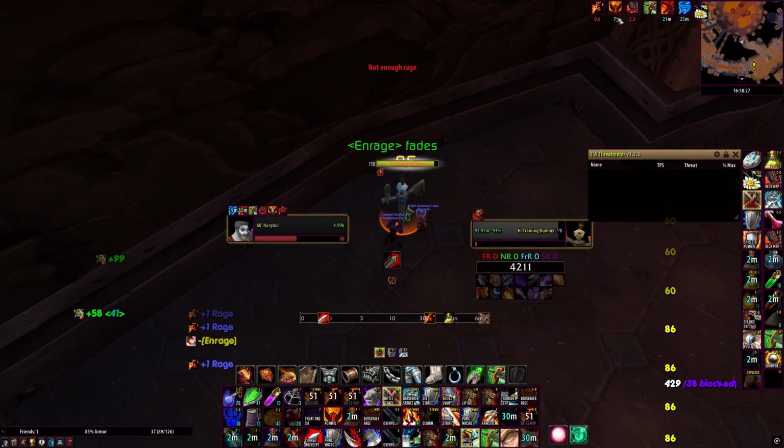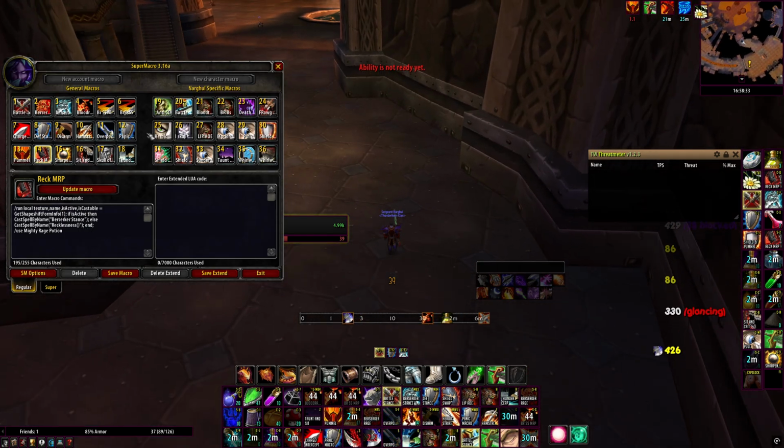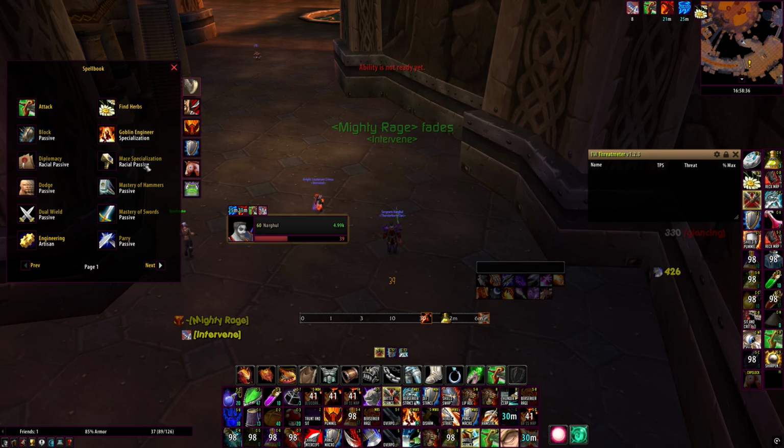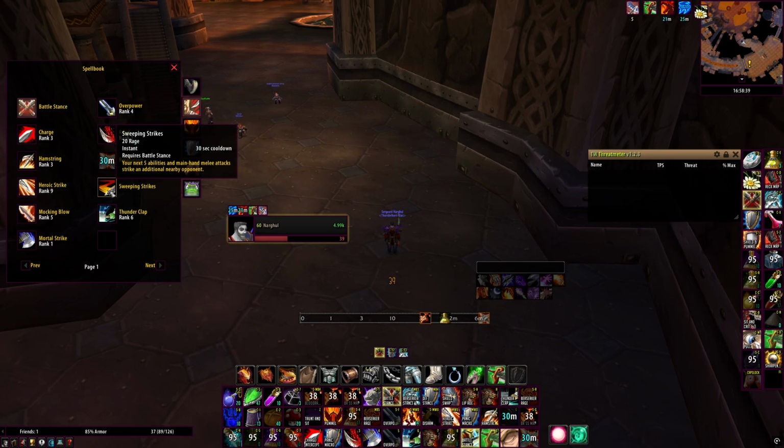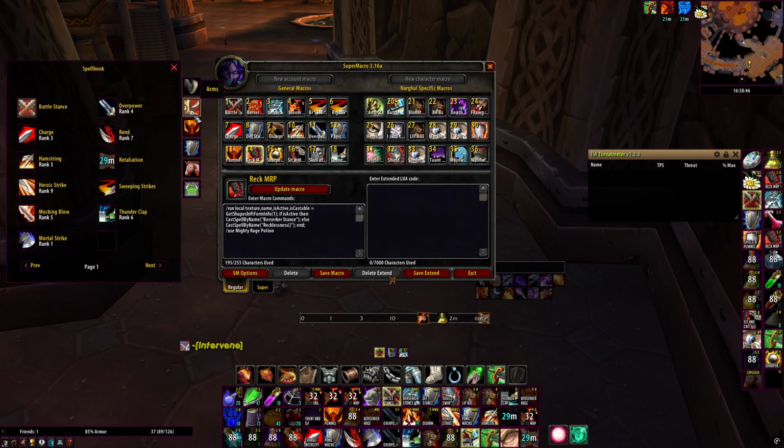You have Recklessness up. You have Mighty Rage Potion. You can cast even Sweeping Strikes. So let me see something. Sweeping Strikes. All right, Sweeping Strikes. Let's update it over here. Cast Sweeping Strikes. Never mind. Let's delete this, and there you go. So charge into Berserker Stance, into Recklessness, into Mighty Rage Potion, into Sweeping Strikes.